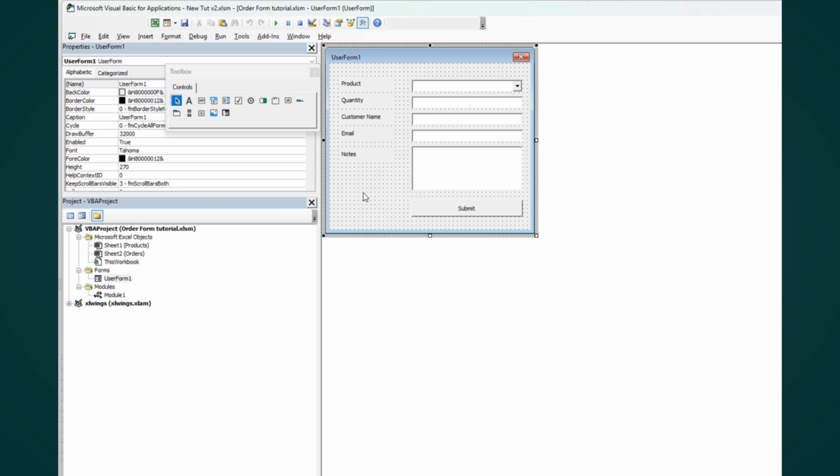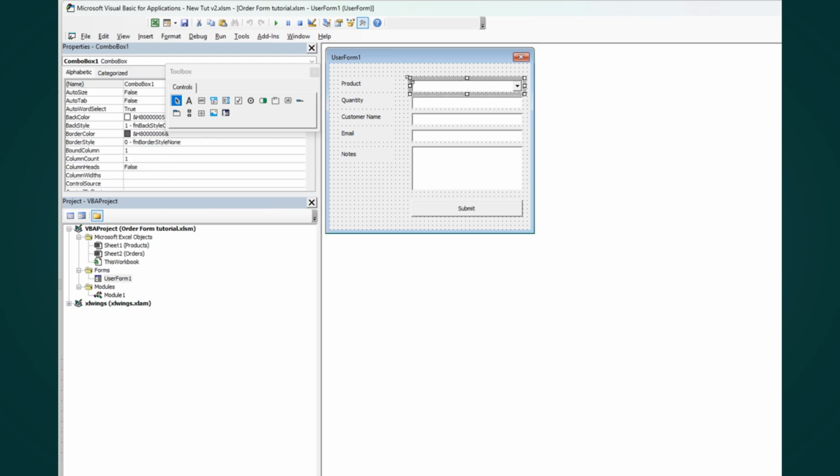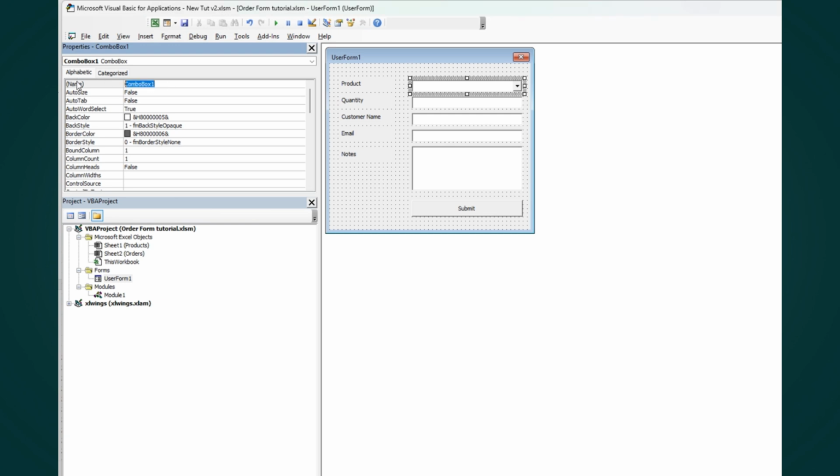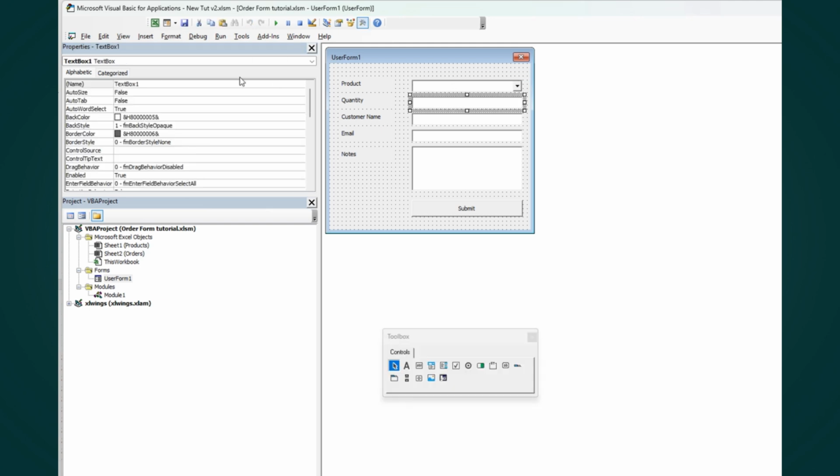Then we're going to name our variables here. We're not going to name the labels because we're not going to use them in the code. But our product here, our combo box, is going to be named cmb_product. Then we have our text box for the quantity, txt_quantity.